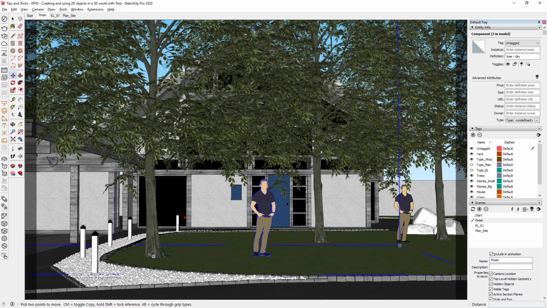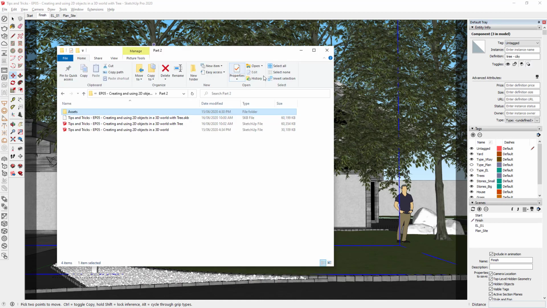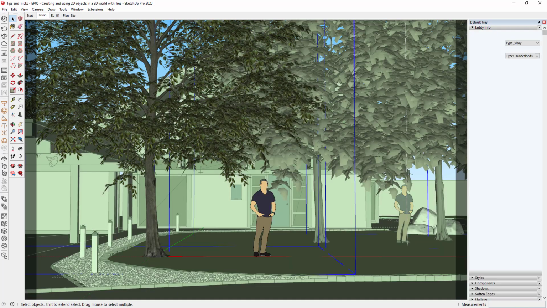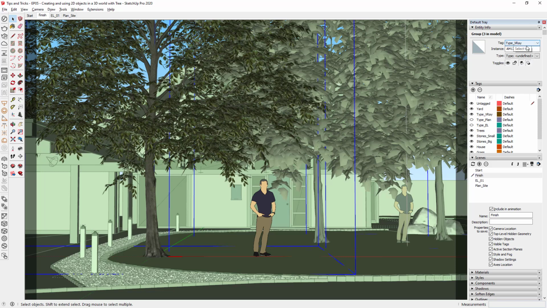If I save this entire project now, let's look at the size of the model. We're actually still sitting at 60 meg, which is expected. So there is a way that we can use V-Ray in this case, if you do have V-Ray, to downsize these components. And it's called using a proxy. So to do this, we actually need to open up the component, the overall component, find and select just the V-Ray type component, so the high detailed version of it, and then we'll export as proxy.